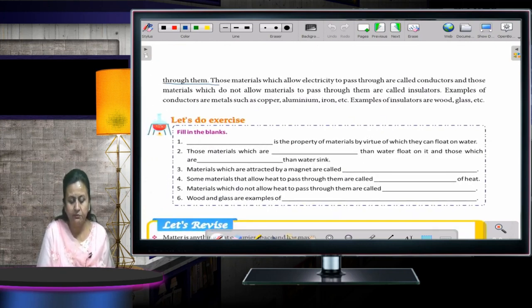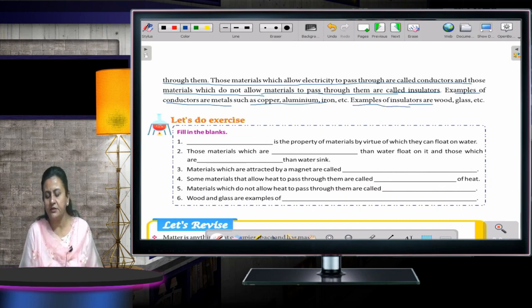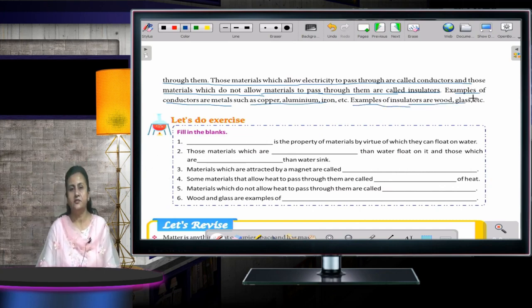Those materials which allow electricity to pass through them are called good conductors, whereas those materials which do not allow electricity to pass through them are called insulators. Examples of conductors are metals such as copper, aluminum, etc. Examples of insulators are wood, glass, etc.